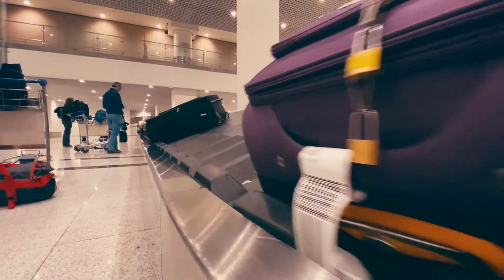In this case, when you are checking in online, and if you want to check a bag, which means you will take a bag to the attendant when you get to the airport, they will take it from you, they will put it on the plane, and it will be in baggage claim when you arrive at your destination. That's what I mean by a checked bag. Now, I know this is breaking it down simplistically for some of you who have traveled a lot, but I also want to make sure that those of you who have not had an opportunity to travel understand what I'm talking about when I use certain phrases.